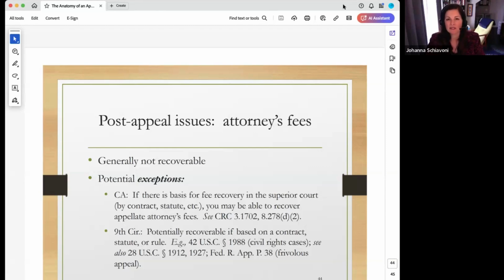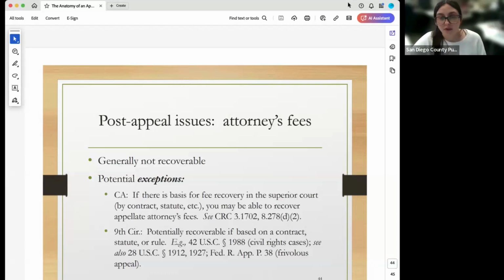And I'll echo Melanie's point. A lot of that depends on standard of review, and if the law library wants to invite us back, I'm sure we could do a whole CLE on that, because the likelihood of success on appeal often is based on what standard of review you're arguing under. If it's de novo, it's much higher chances. If you're arguing an abuse of discretion or factual issues that are subject to substantial evidence review or clear error, it's really an uphill battle. And so you have to be strategic in framing those issues.